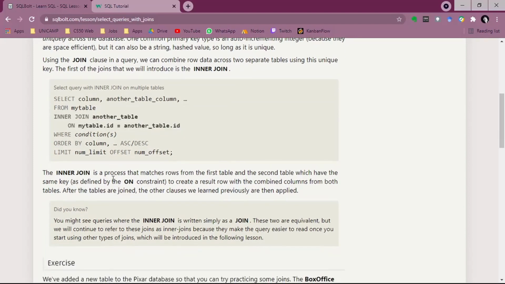The inner join is a process that matches rows in the first table and the second table which have the same key, as defined by the on constraint, to create a result row with the combined columns from both tables. After the tables are joined, the other clauses we've learned previously are then applied.